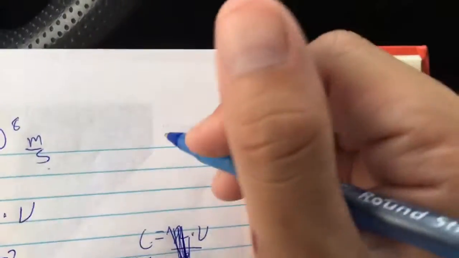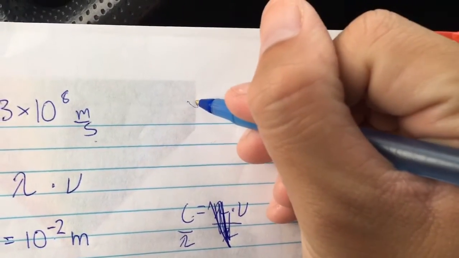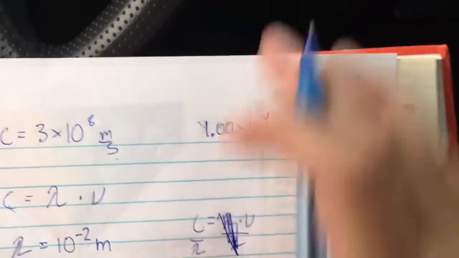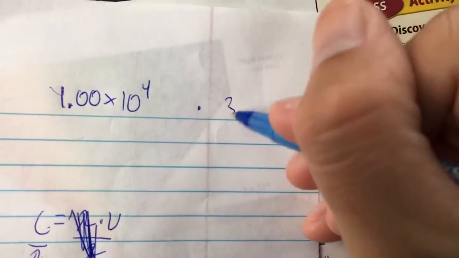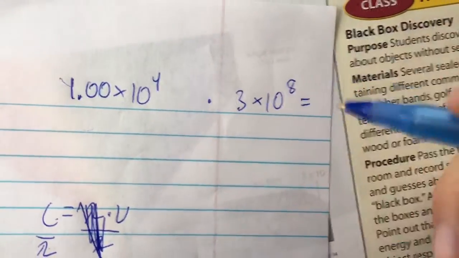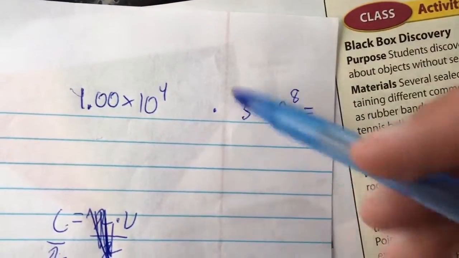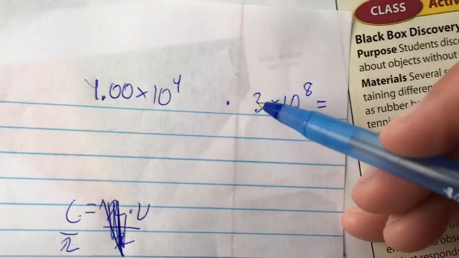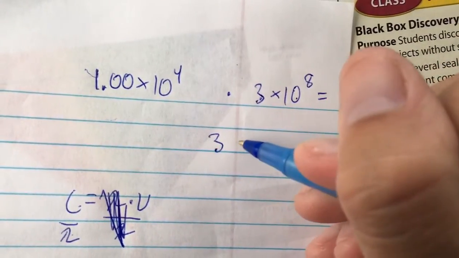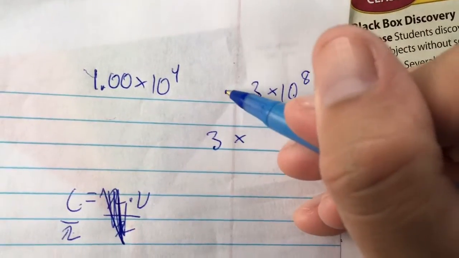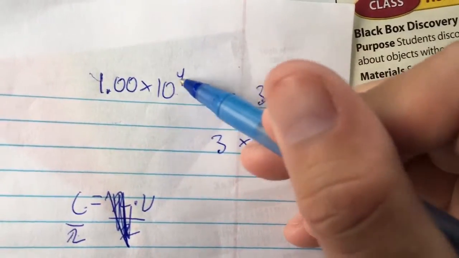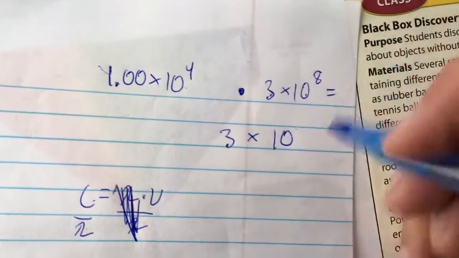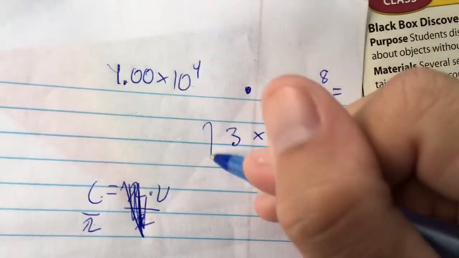And by the way, scientific notation, if you ever multiply scientific notation, like let's say 1 times 10 to the 4th, and then I have to multiply that by 3 times 10 to the 8th, I don't know if you ever will, but if the bases are the same, I just take the numbers in front, 3 and 1, and multiply them, so that'd be 3. Since they're not being divided, the base stays the same, but the exponents add this time, okay? 8 plus 4 is 12, so that would be my answer for this.